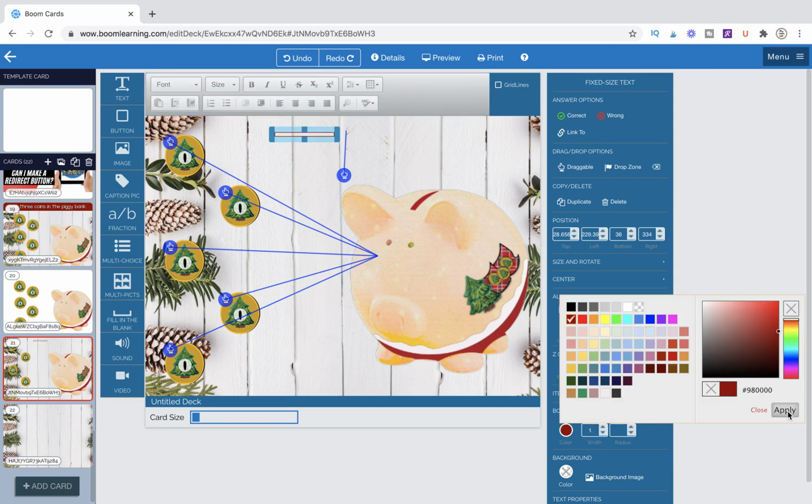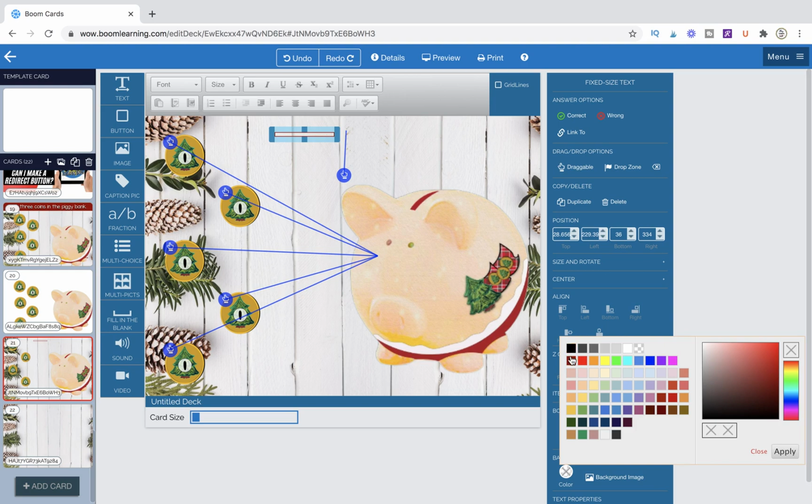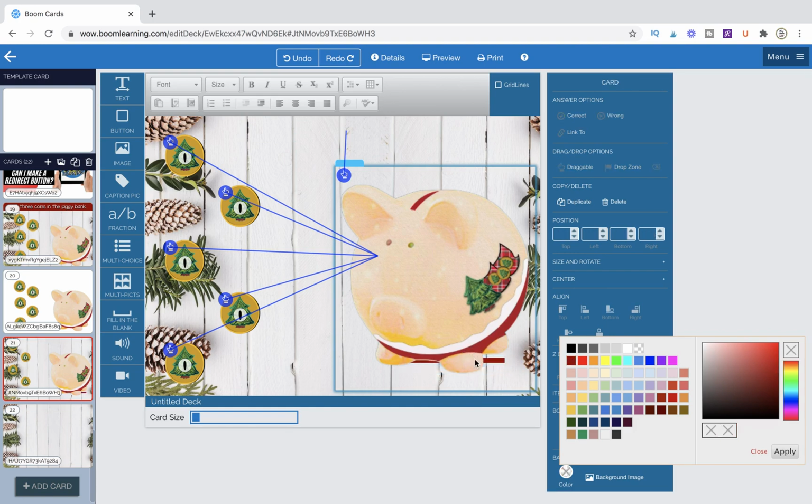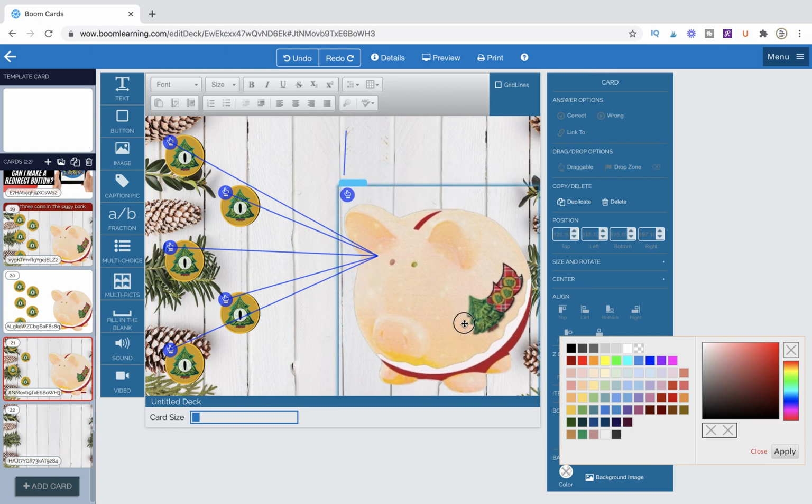Ooh, that was the border. Let's give the background maroon. Here we go. Okay, so I'm going to just do a small little line and put it here. Like I said, this is a new thing that I just figured out how to do. So this is just my system at this moment in time, to have this little visual. I'm going to put it there so that I know he needs to be standing on that portion, and then I'm going to bring him down.